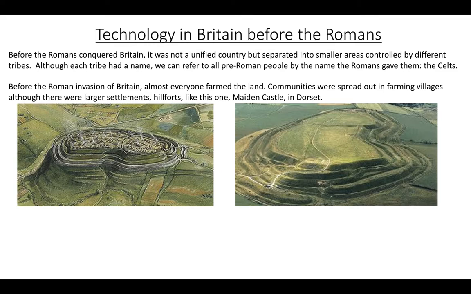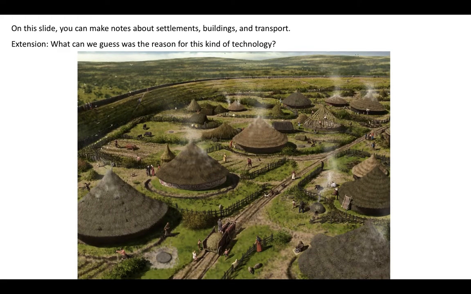So have a think about which section you can start filling in already. Pause the video there if you need to, otherwise we'll continue. So I want you to use the image now, and I want you to tell me all the different types of technology that are being used. So focus on the settlements, focus on the building, and focus on the transport. What technology can you see in this picture? I'm going to pause here for just about 3 minutes while you fill in your table.